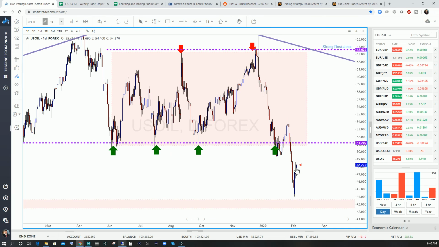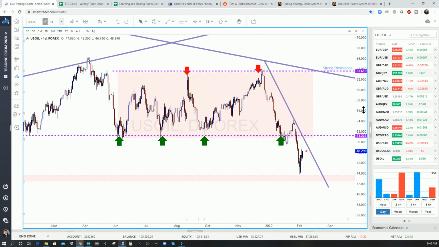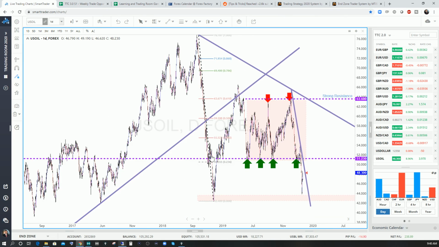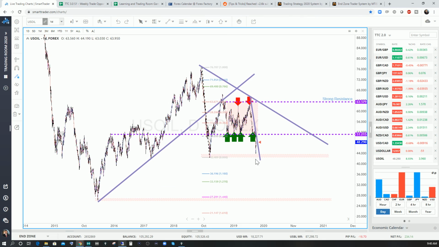All right, so US oil is starting to push back up a little bit right here. I'm going to go ahead and put an aggressive trend line going down here to see if we're getting close to that. Well, somewhat. Not that I'm going to be focused on an aggressive trend line, but I want to look at the bigger picture here too. Okay, so US oil is coming back to retest old support, become resistance.